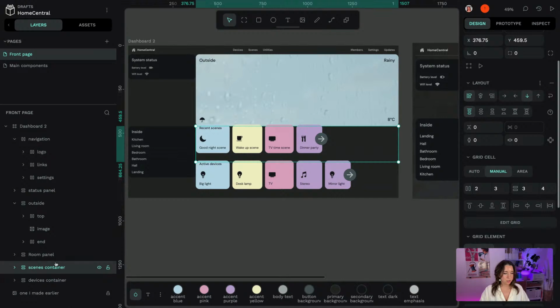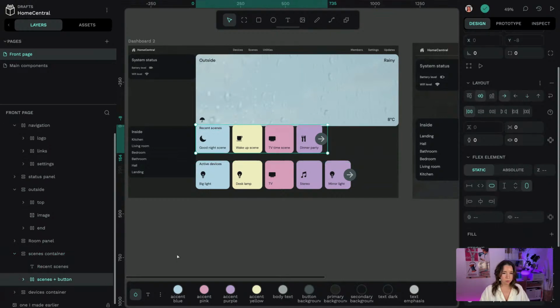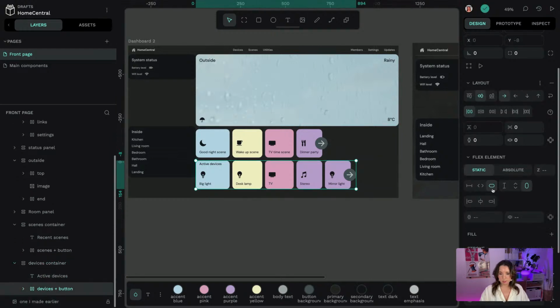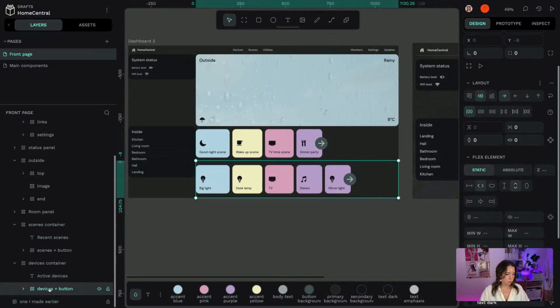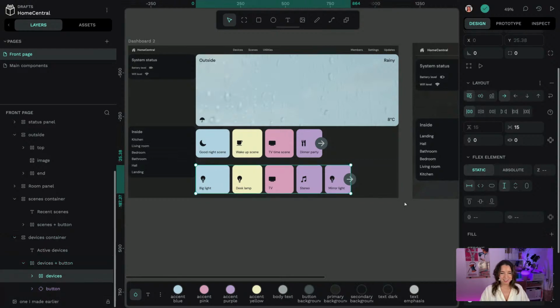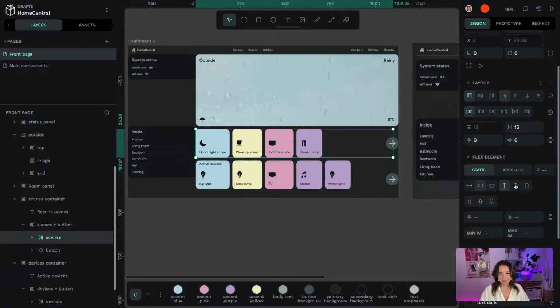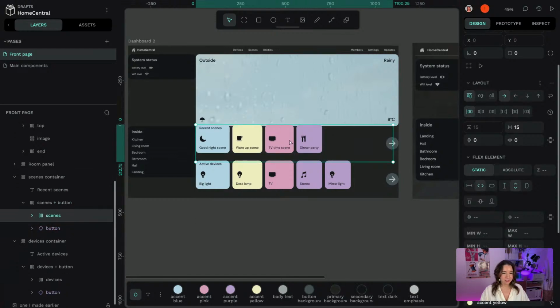Now that's just the containers. I need to make sure I also do it for the flex layouts inside of there. So that's full width and full height. And inside this section, full width and full height. And inside of there, full width and full height. And inside of here, full width and full height. And you can see that these are just fitting the available space. They're not filling the space that they could.